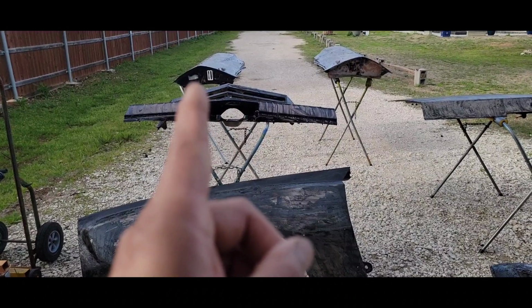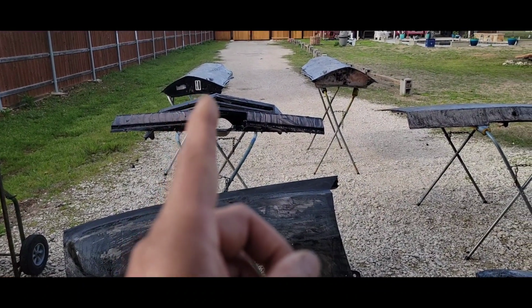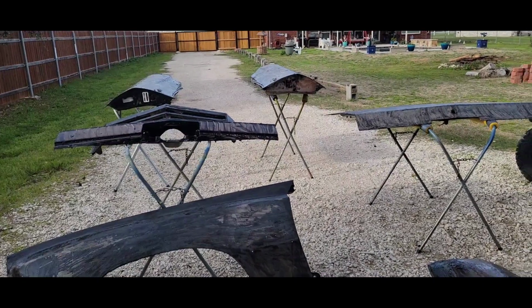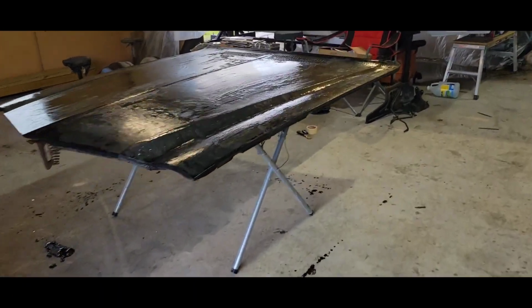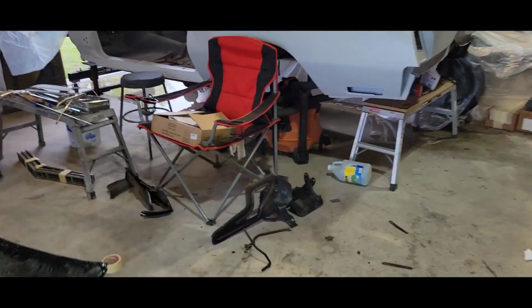I think the bottoms of the doors, I may still use paint stripper on them. I had already started sanding that one, but it wasn't that hard, so I may just sand them. But that's really about it.